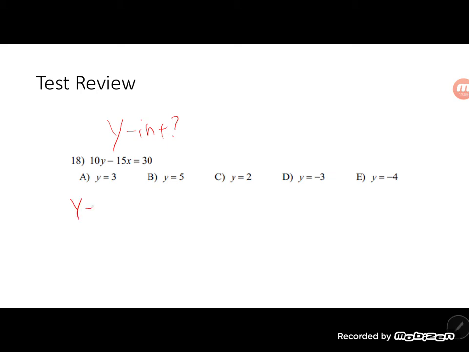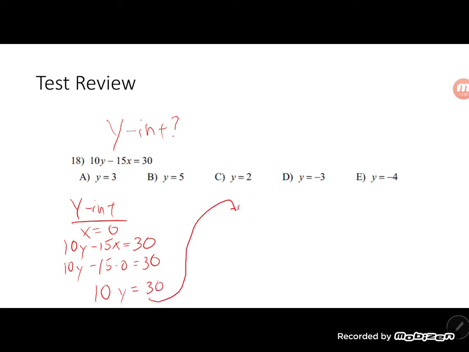So remember, to find my y-intercept, I want to always set x equal to 0. And once I set x equal to 0, I can go ahead and write my equation. And then make that substitution of x equals 0. So I'm going to go ahead and replace x with 0. So 15 times 0 minus 10y equals 30. Okay, some simplification that can be done again. So 15 times 0, that can be 0. So that'll turn into just 10y, which equals 30.